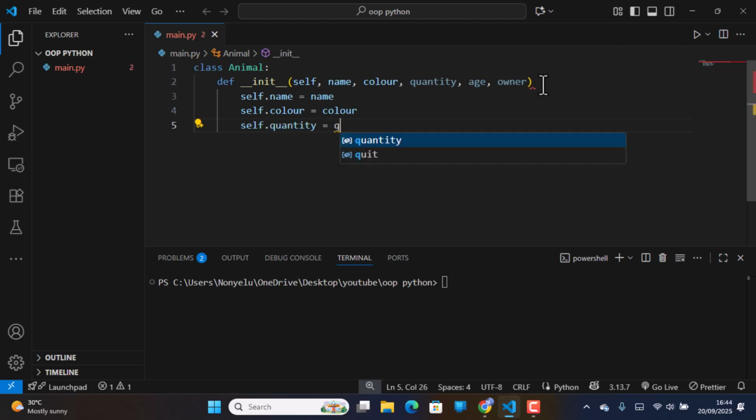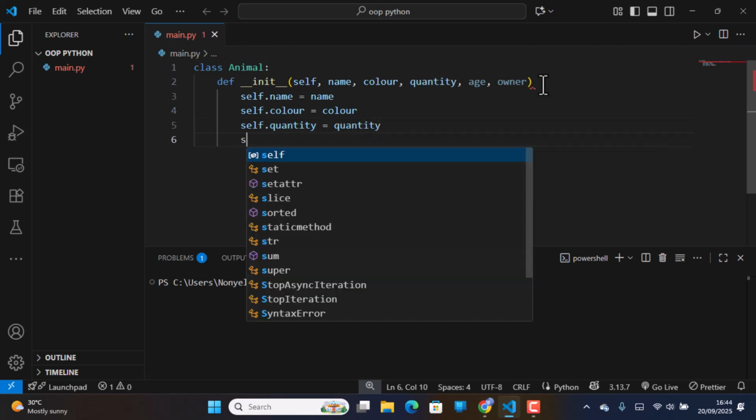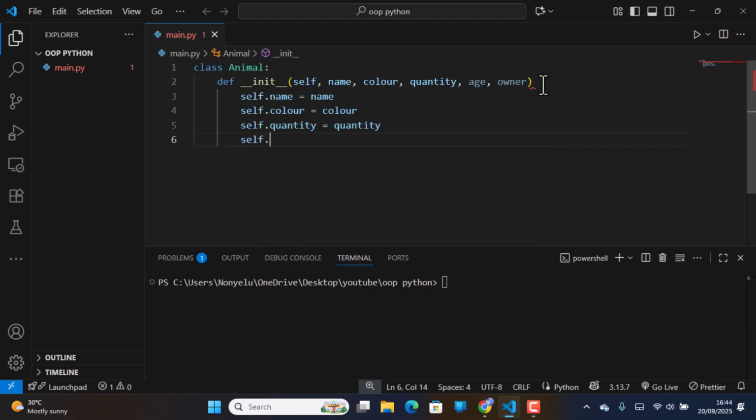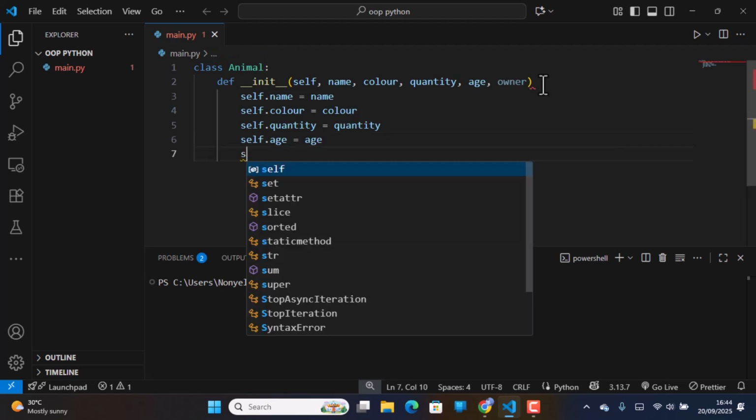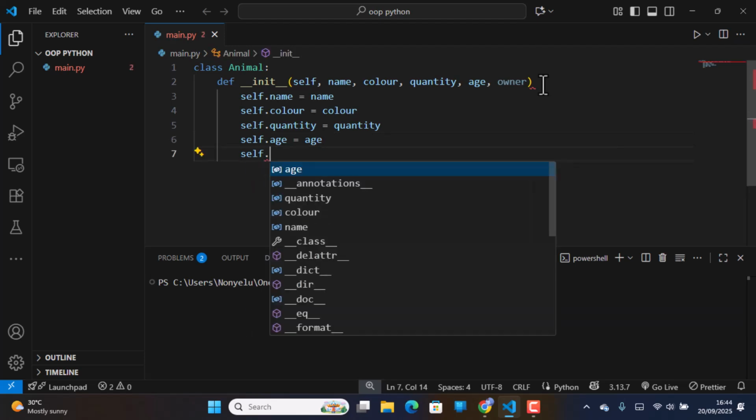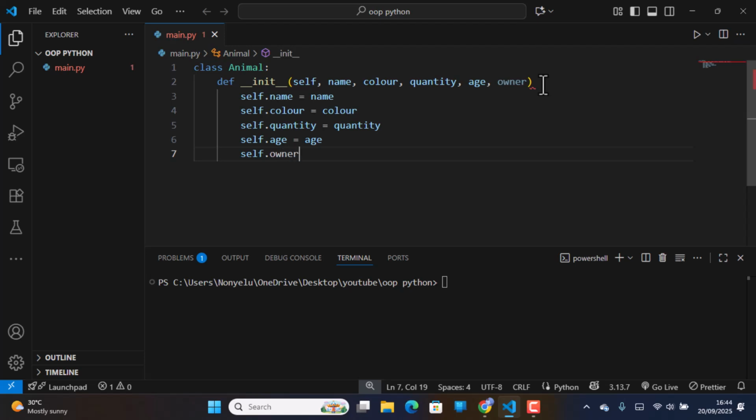Again, self dot age is going to be the age of the animal. And finally, self dot owner is going to be the owner of the animal. So we have passed in all our arguments inside this function.